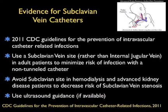In 2011, the CDC came out with some guidelines for the prevention of intravascular catheter-related infections. Their recommendations included using a subclavian vein site if possible, rather than internal jugular vein or femoral vein sites, in adult patients to minimize the risk of infection with a non-tunneled catheter. They did say to avoid the subclavian site in hemodialysis and advanced kidney disease patients to decrease the risk of subclavian vein stenosis. They also advocated the use of ultrasound guidance if available.